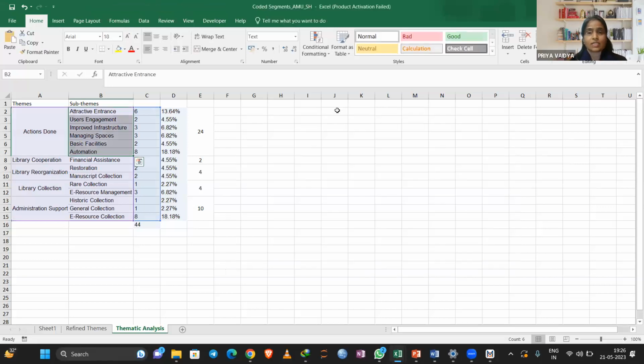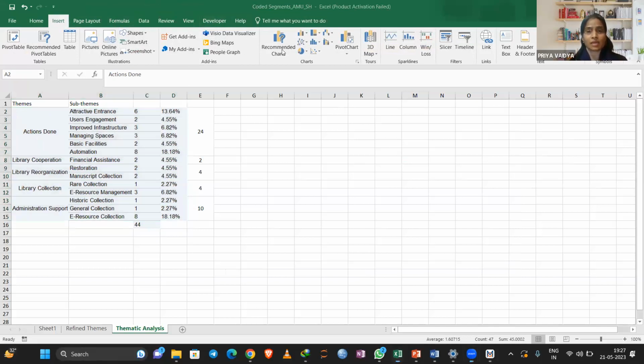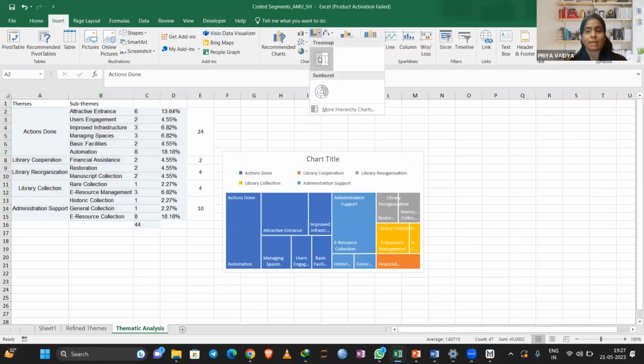So how have I created this tree map? If I delete this tree map, what I would do is select the entire data, then go into the insert menu, and then recommended charts, or here we can create the tree map.